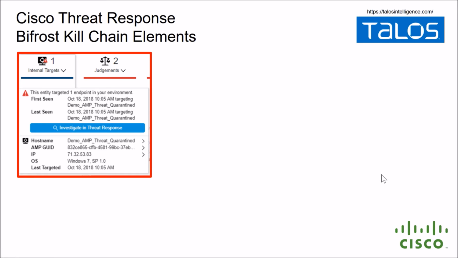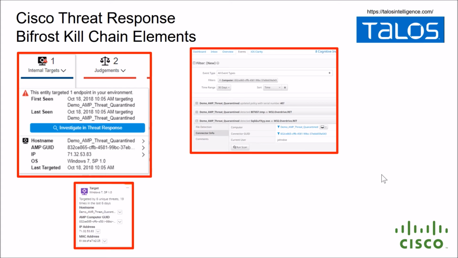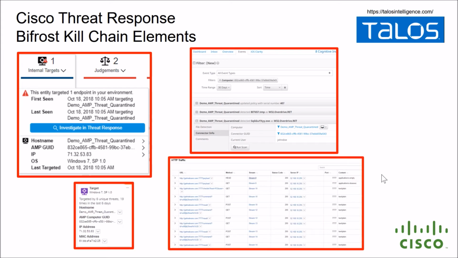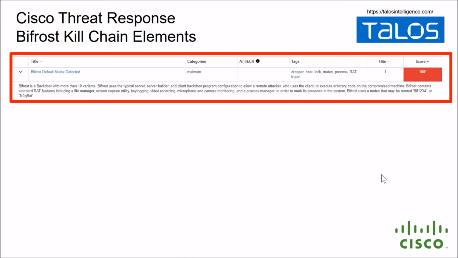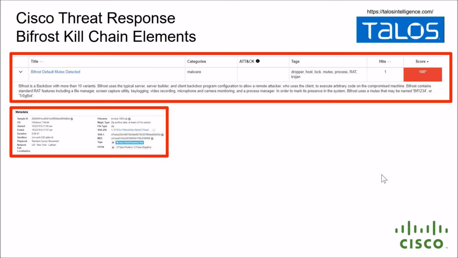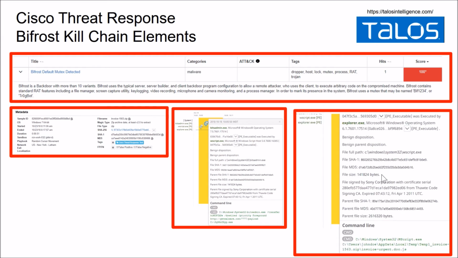So that Cisco Threat Response, when we look at it now, we've got some information about internal targets. We know the host name, the IP, the operating system. We know the username, right? We know the MAC address. We know some URI information for delivery. We know the malware family of Bifrost. We know that it was a zip file, right? We know that JavaScript was included in the zip file. We know bitsadmin was being leveraged to actually pull the payload down. We know that the zip file was executed using WScript, right? And there's some Java there.